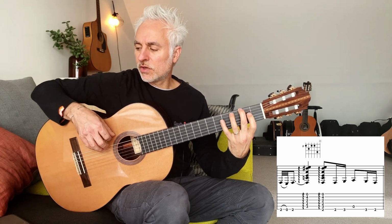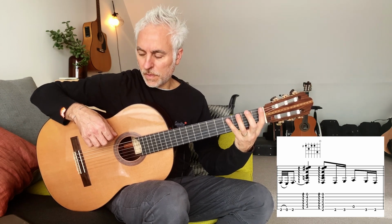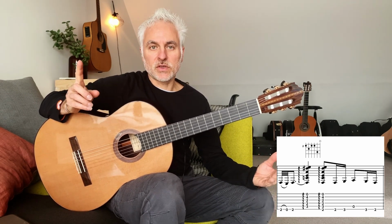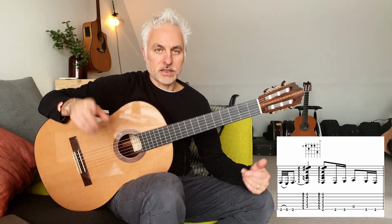Okay, then we're going to go. Remember that semiquavers are played twice as fast as quavers, so the quavers are going like this. Da, da, da.